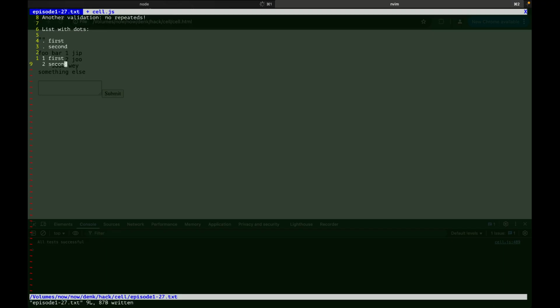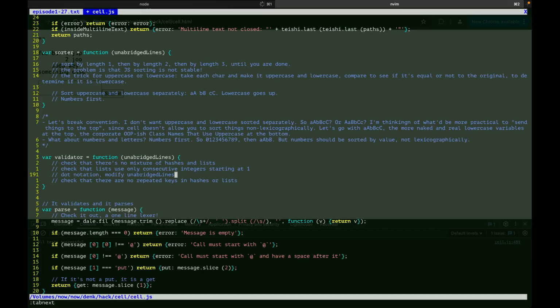So what we need to do is accept this and consider it to be a list, not a hash, because a dot is the text. If it was text, then it would be a hash with repeated items. So in this case, we allow it to be a list and then transform it. So the validator also transforms it. We will do it there.